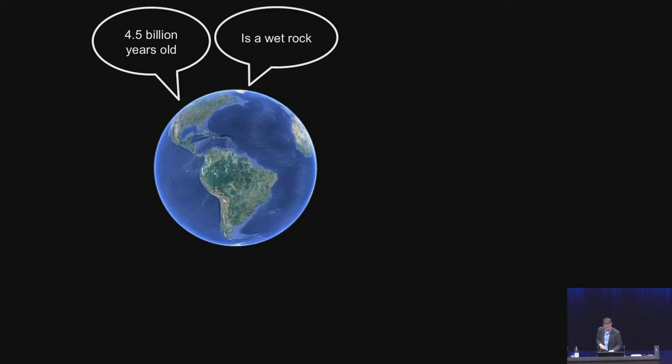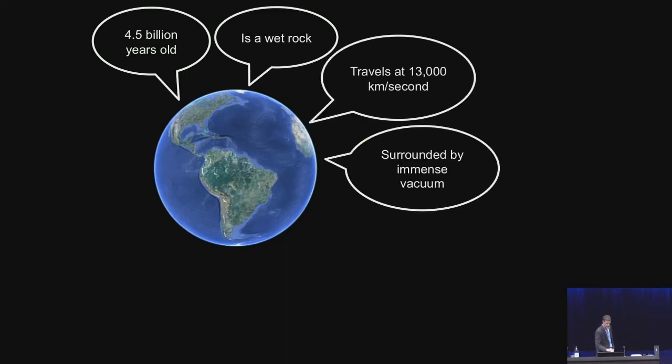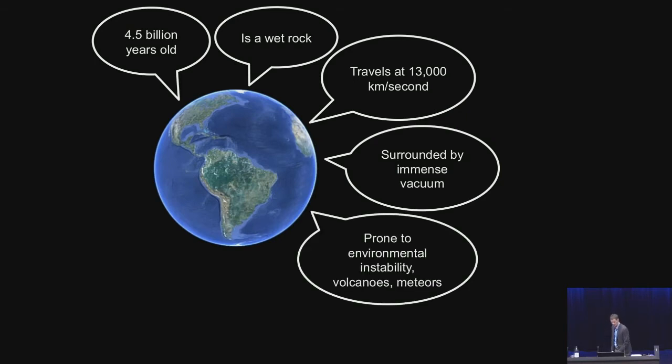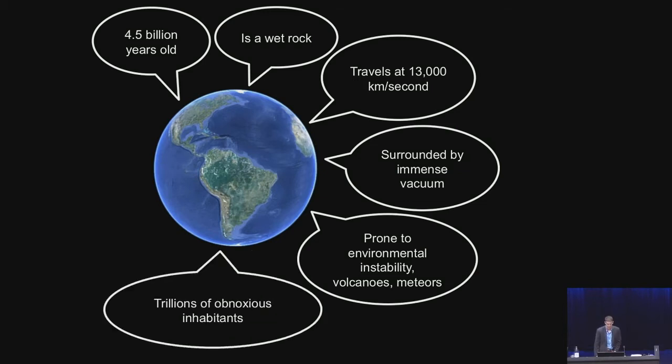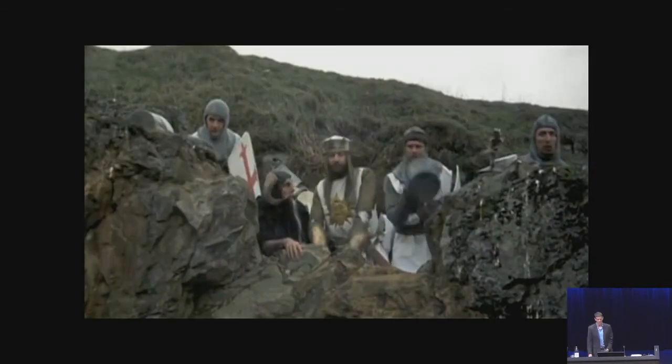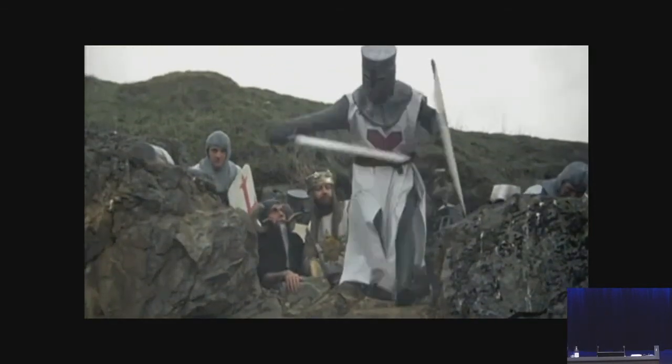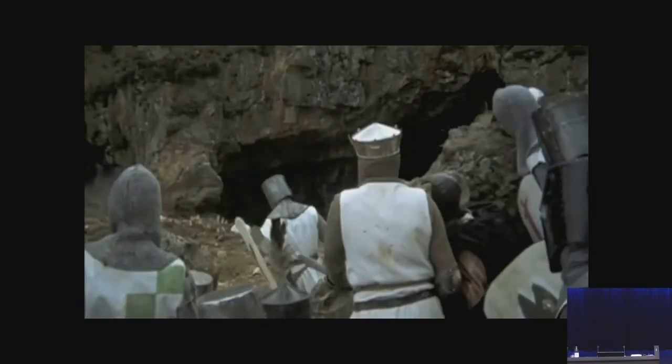4.5 billion years old, wet rock hurtling through space, surrounded by an immense cold vacuum, prone to all kinds of insanity, with a lot of obnoxious, tremendously obnoxious inhabitants. Viruses that have lived for eons trying to kill each other, and stuff like this everywhere. One red suit coming right up. Look!